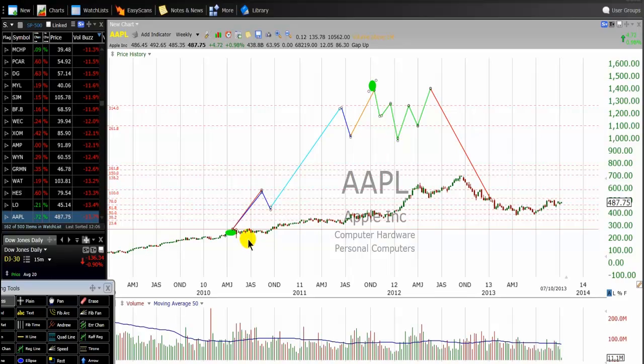Why? You have to see that in my drawing here, I made the third Elliott wave very long. In fact, it went all the way to 3.14 extension of my first Elliott wave. So from here to here, that's the first wave. From here to here, that's the second Elliott wave. And from here to here, the turquoise line, this is the third Elliott wave, then the fourth wave and the fifth wave in orange.